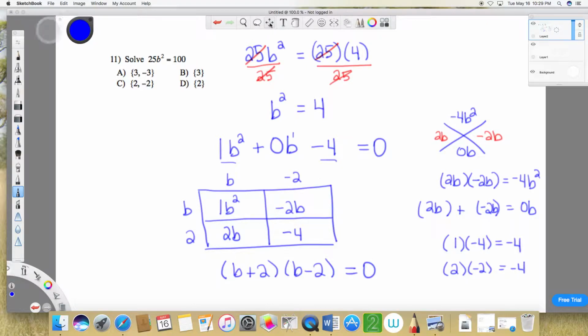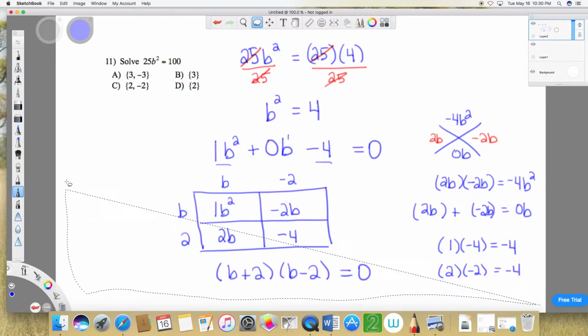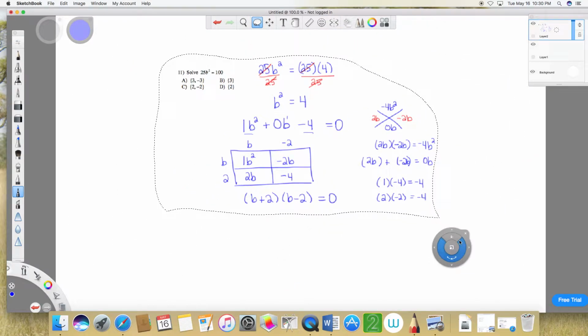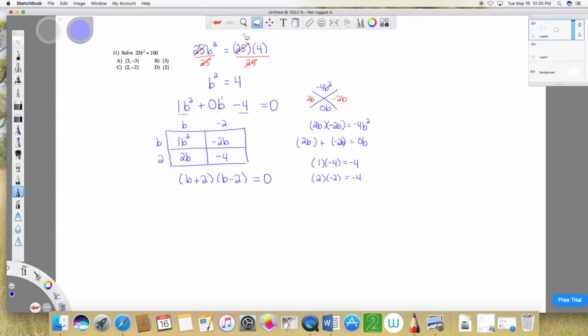Now, I need a little bit more room. Oops, nope, I don't want to do that. I'm still getting used to this software. I believe that if I lasso this, I will be able to shrink it to give myself a little bit more room. So see, I guess I can learn new things. I thought I was getting too old to learn new things.